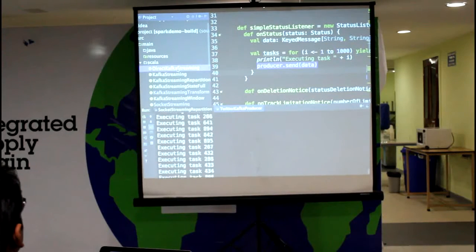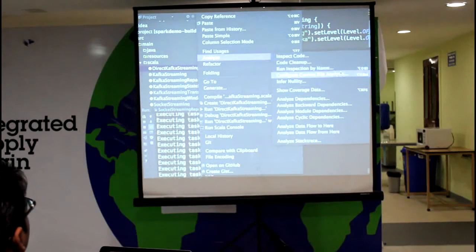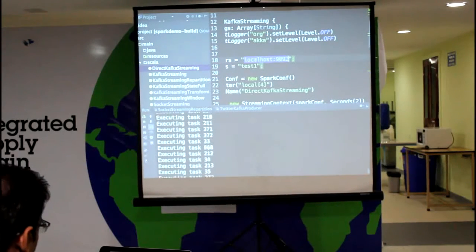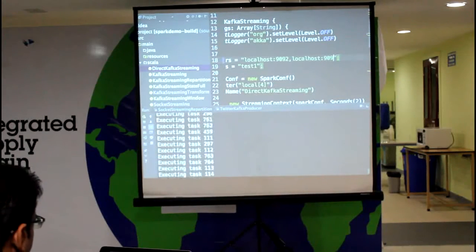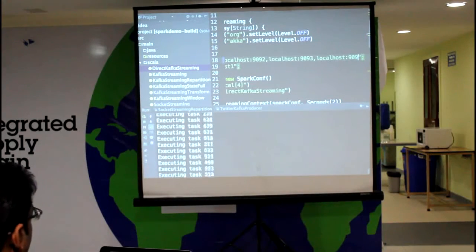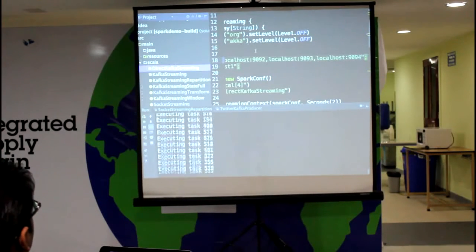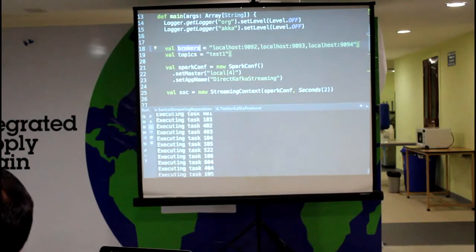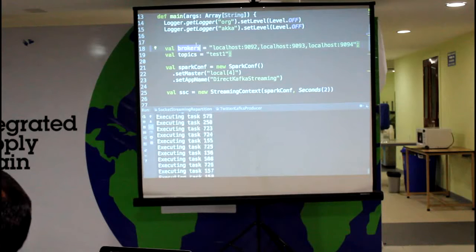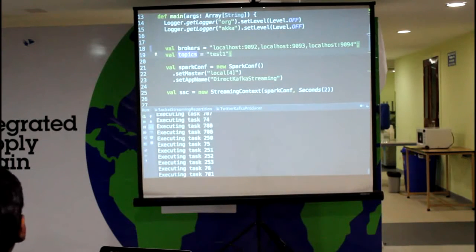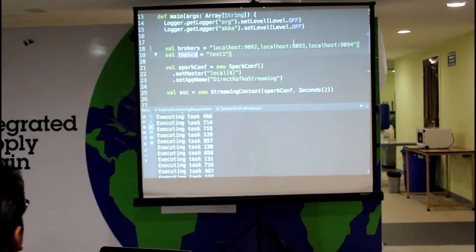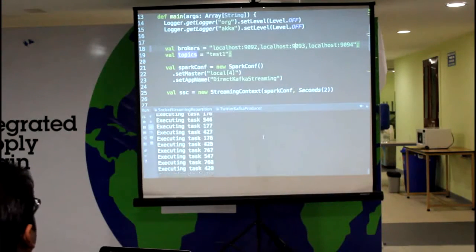If you go to direct Kafka, with direct Kafka we connect directly to brokers. So if we have 3 brokers, we have to give 3 IDs there. In this case we don't connect to Zookeeper. With direct Kafka we directly go to the broker. From this broker, whatever partition you are holding for this topic, give me the data. That way it will go. So we have a topic test 1. For this I created 3 partitions, or 4 partitions I have. So for each broker you will say this partition offset. So I should start this, then we will discuss.